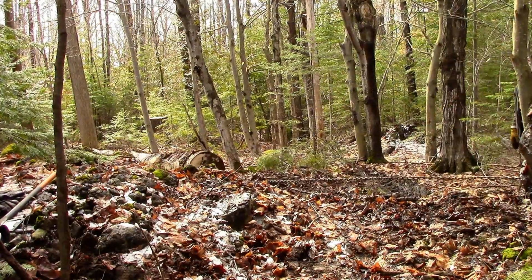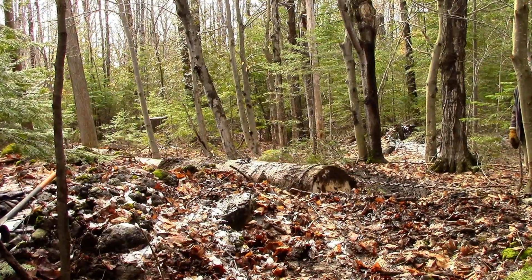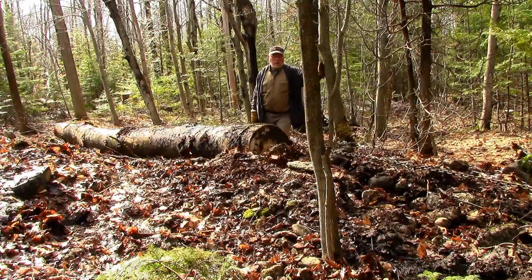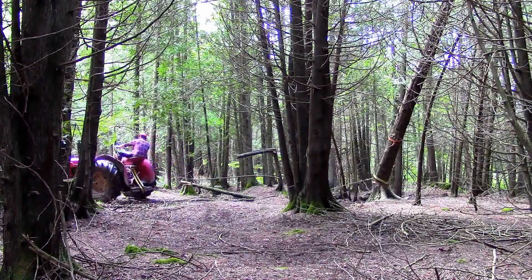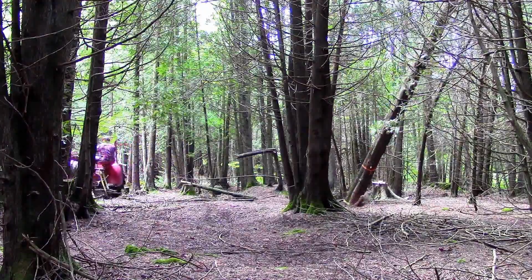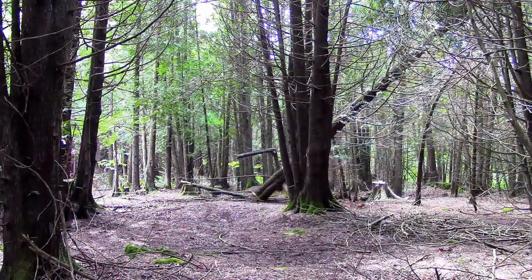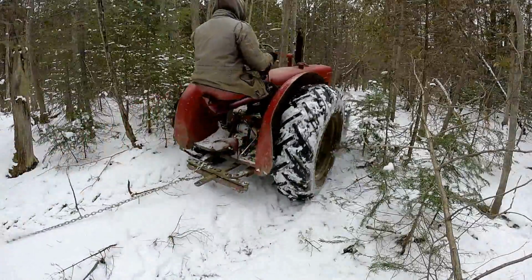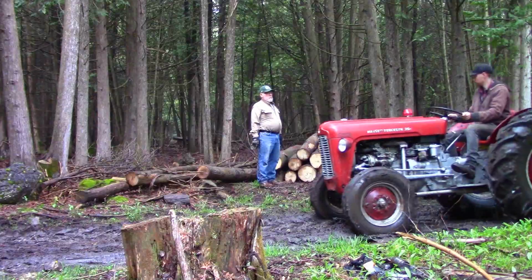I sold the W4 for two reasons. Number one, some of its parts were beginning to wear out, and it has therefore needed some TLC, something I'm too busy at this point to do. But the guy who bought it from me has restored several older tractors before, and he's excited to do the same for the W4. Secondly, I've been wanting a tractor with a 3-point hitch, something that the W4 doesn't have.